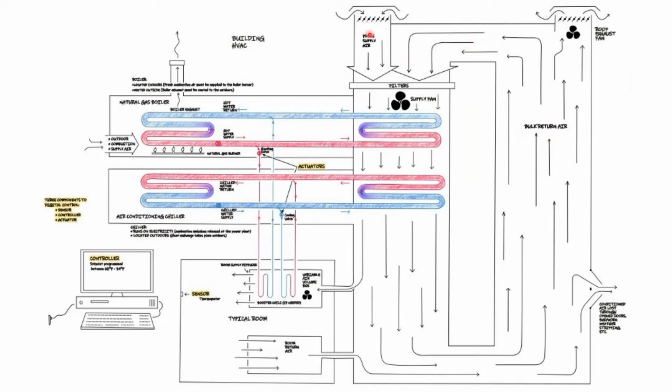Notice as fresh outdoor air comes in, it ends up mixing with return air that's coming back from classrooms or other rooms in a commercial building. This mixed air is pushed or pulled by a fan across the heating or cooling coils, depending on the season, and that air then travels its way to the room or zone that it's conditioning. Each room may need a little bit of temperature tuning depending on if the room gets too hot or too cold. And temperature tuning at the room or zone level can be done by a variable air volume box. Let's talk about that variable air volume box on the next slide.